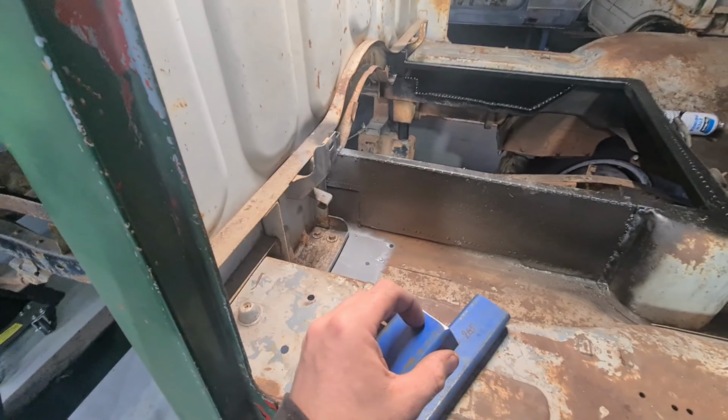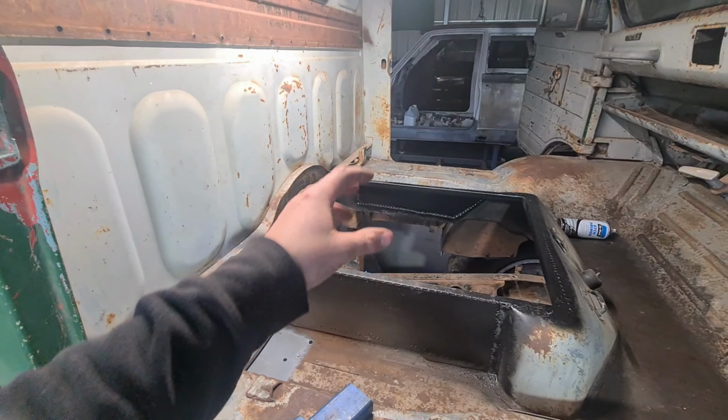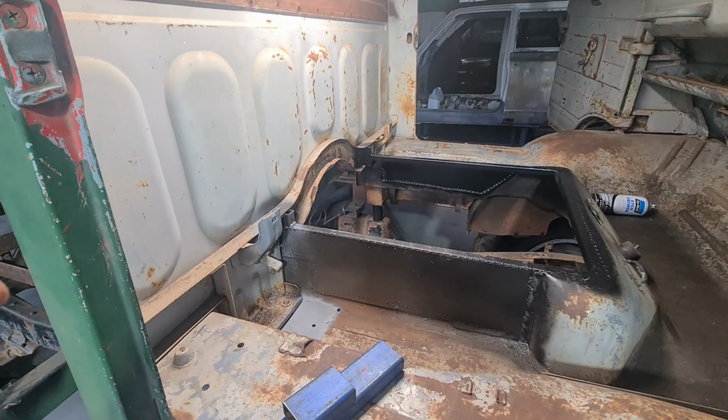Probably makes no sense. I'll tack it in and I'll show you. And I need to do the other side, and then I need to get the heights right and everything, so it's going to be pretty fiddly.